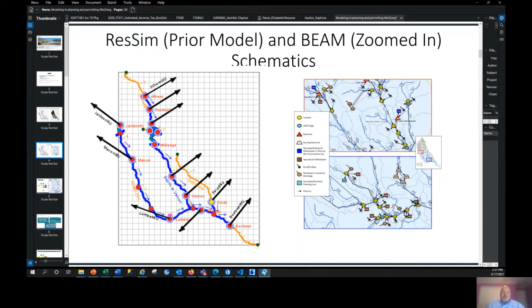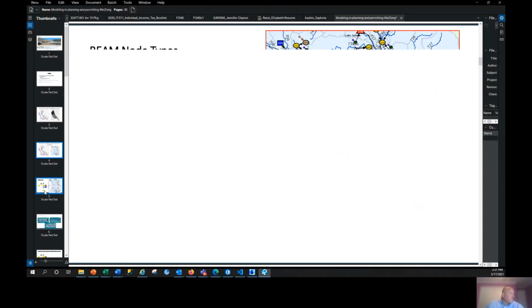This includes withdrawals and returns for each municipal, industrial, and thermal permit in the basin. Beyond the 3 major reservoirs, each individual water supply reservoir is modeled explicitly, using the best available information on geometry and operations. Agricultural withdrawals, while not modeled on an individual irrigator basis, are aggregated at approximately 12 geographies, which is a very fine scale.